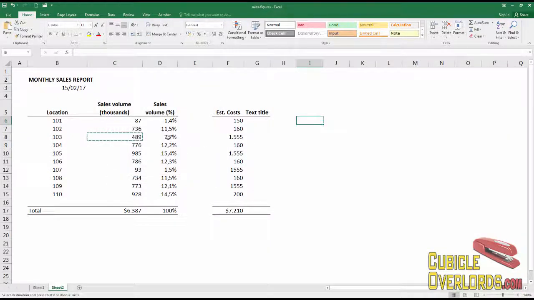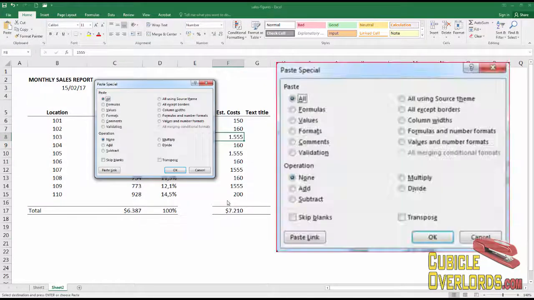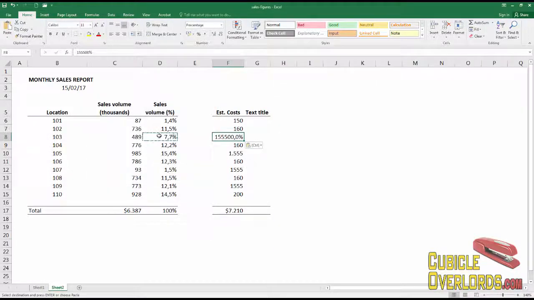For example, let's try to duplicate the Format Painter command. The Format Painter, what it really does is a paste formats. So I copy here, going to select this cell, paste, paste special, and I'm going to select formats, and watch what happens. I've automatically copied the format, just like if I was using Format Painter.